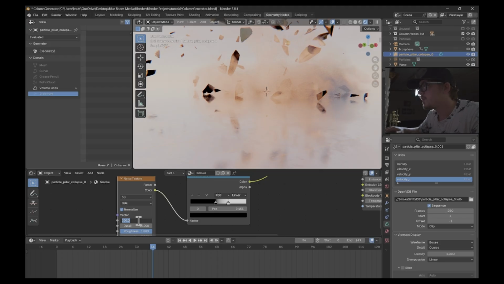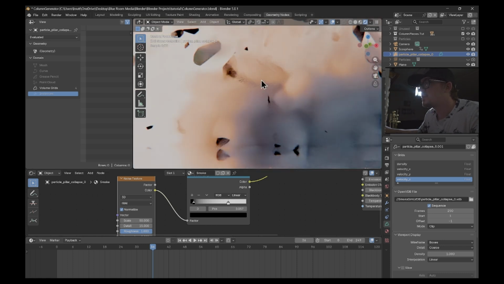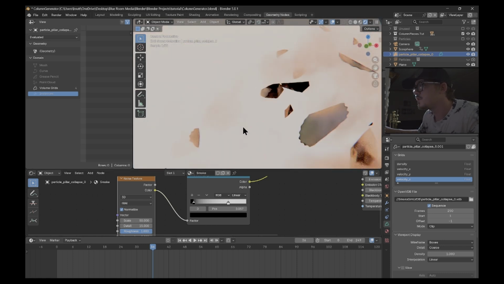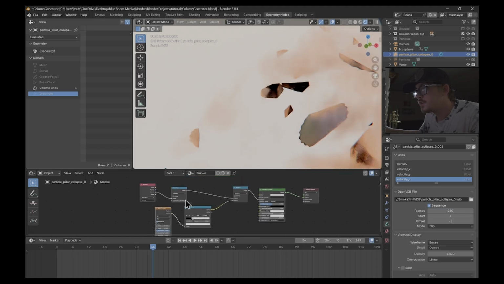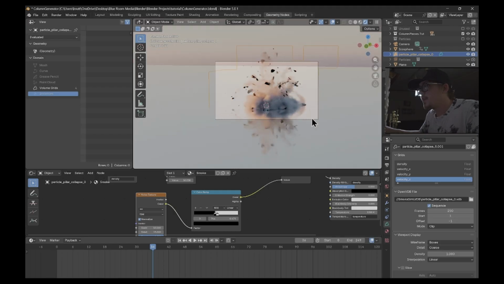And I think I want to go to 50 instead. It's too much. Really, where you're going to see the most effect of this is in these trails. So that takes that. Maybe we'll put this up to 50. Let's back off a little bit. Just play with these parameters to see what you like and what you don't like. Okay, I think I'm going to call that done.